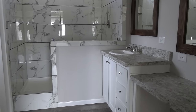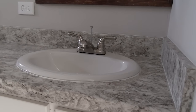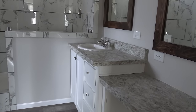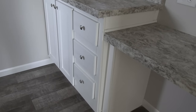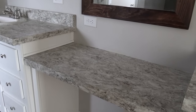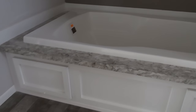So you come in here and you've got a lot going on. You've got two different sinks, really nice porcelain sinks. You've got a lot of different storage. And you've got another little area right here, which somebody commented in a video and told me what this little area was called, but I'm sorry, I still can't remember it. You've got that tile shower, which I'm going to show in just a second. But let's first look at this tub.